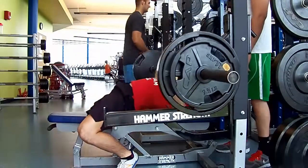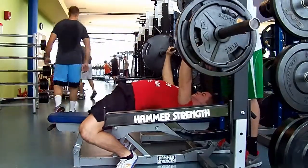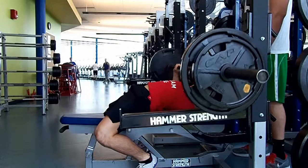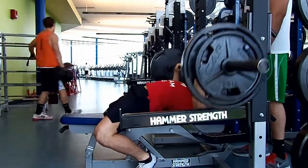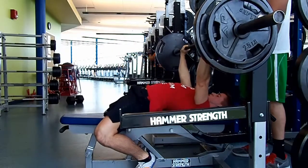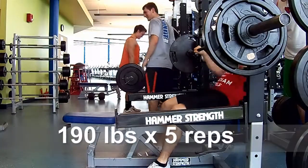And I was really proud of that because my bench hasn't been progressing the way I would like it to, and this day it actually did progress quite a bit. Back to where my strength was a few months ago. To tell you the truth, I've lost strength in the benching over a few months, but it seems to be climbing right back up to where it was, and hopefully this time I'll surpass where I was at.